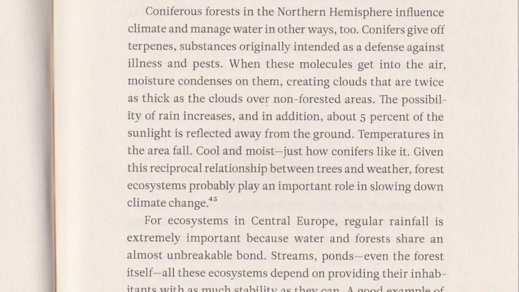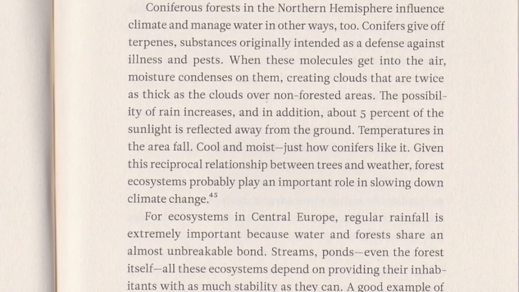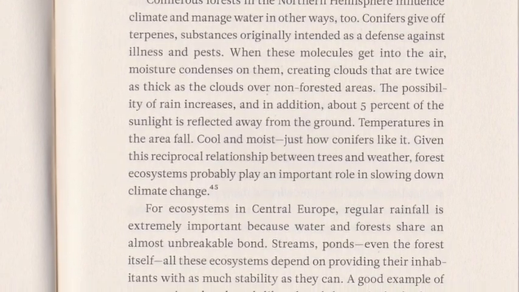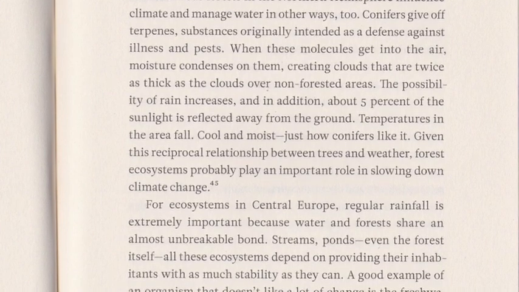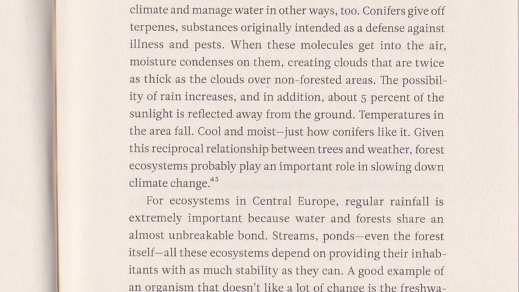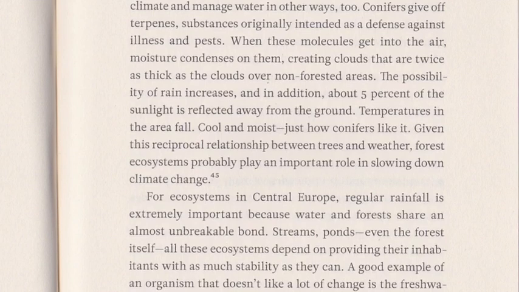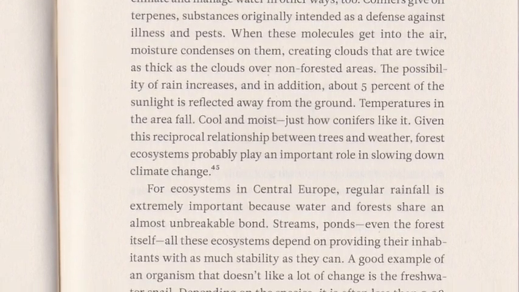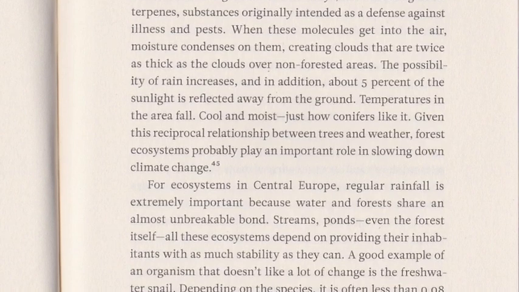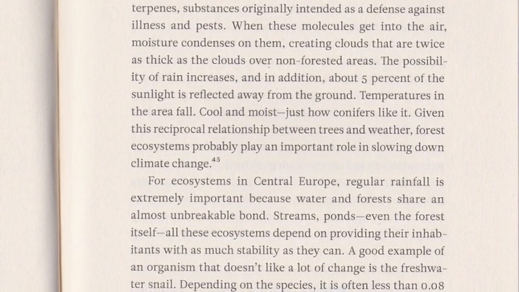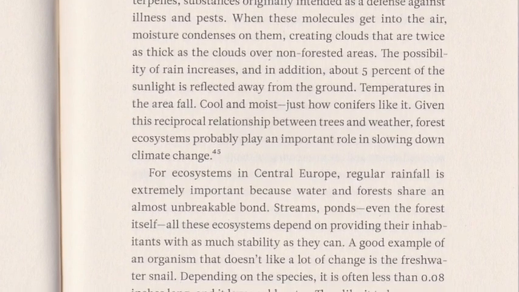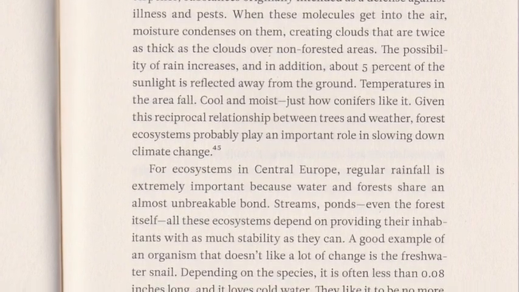Temperatures in the area fall, cool and moist, just how conifers like it. Given this reciprocal relationship between trees and weather, forest ecosystems probably play an important role in slowing down climate change. For ecosystems in Central Europe, regular rainfall is extremely important because water and forests share an almost unbreakable bond.